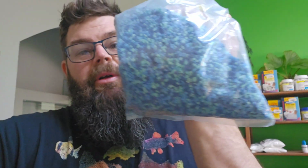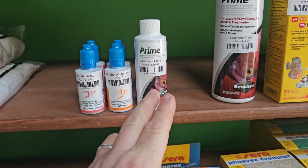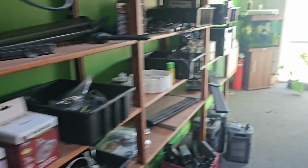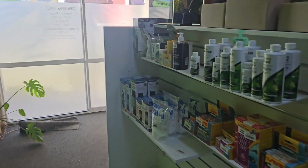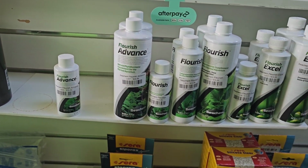I don't know where he's going to put it, but every time he comes in, he looks at these going, oh man, they're cool. So there's probably 10 bags of that blue puke colour gravel. I don't quite know where he's going to put it, but I reckon I can scavenger hunt the shit out of that. So we'll do some of that. He needs to use Prime, so we'll put some Prime in there for him. He's having a little bit of issues with some of his plants, so we can put a little plant food in there as well. That'll kind of make sense.